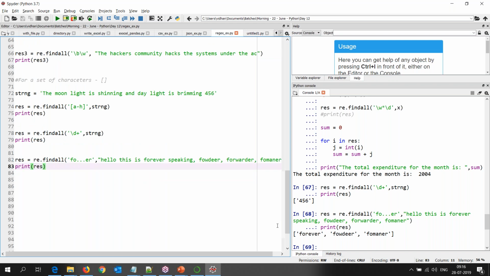See here, guys. This is one of the matches where it is only matching the first two and the last two with any three in between. So these are the words which match the criteria. You can have something like this also, which is again quite useful.